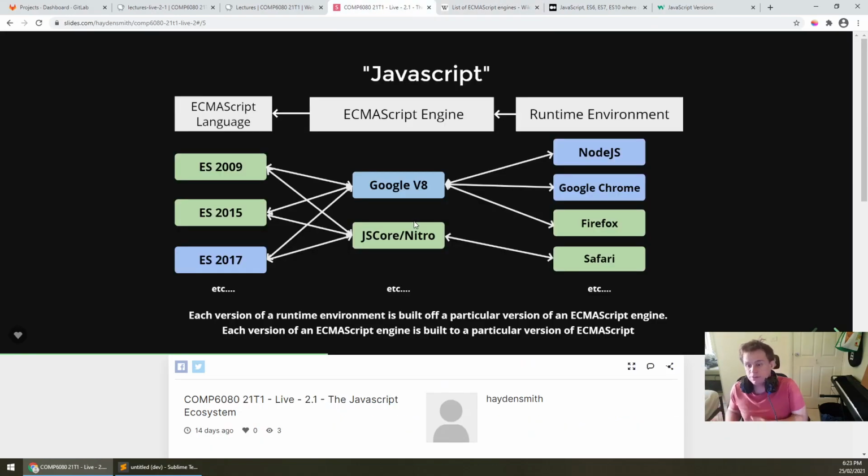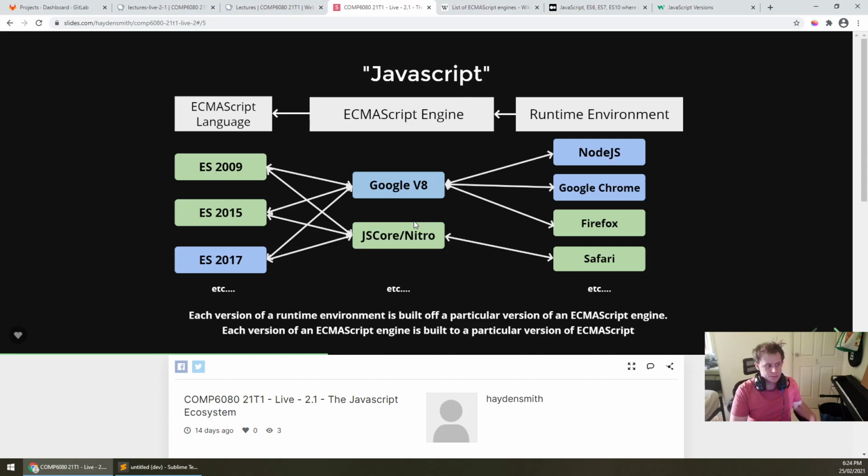But these engines power different runtime environments, right? Google has a JavaScript engine called V8, which is part of the Chromium project, and it powers Node.js, which we're going to talk about. It powers Google Chrome. It powers Firefox, right? When you are using your browsers, that browser implements the Google V8 engine that takes all that JavaScript and actually does the brain work on it. Whereas some other browsers like Safari, I'm pretty sure from memory, use the JavaScriptCore or the Nitro engine, right? Which I think is developed by Apple, or at least Apple supported. But again, they're all trying to work off the same standards.